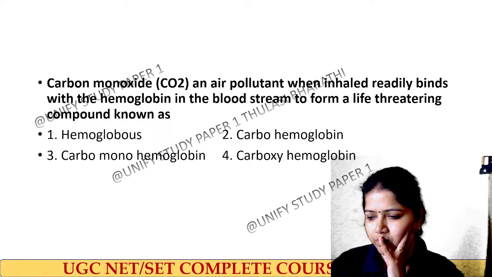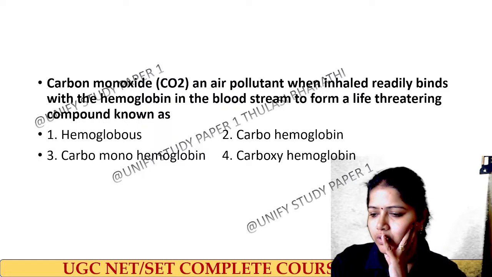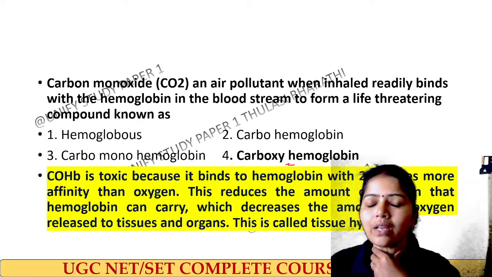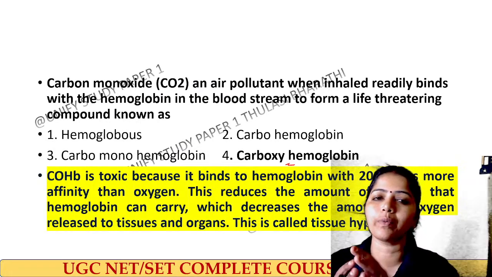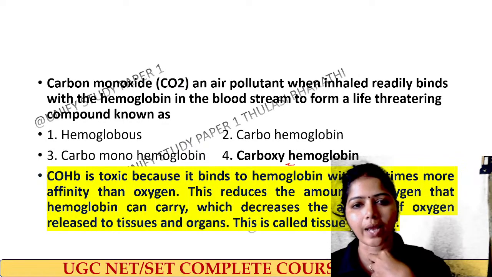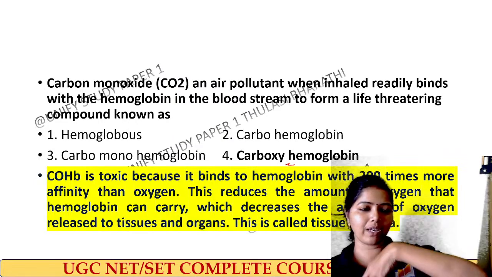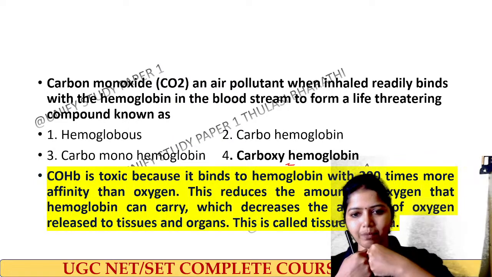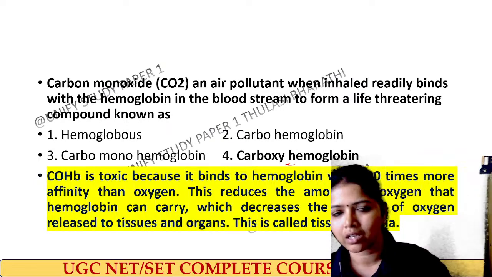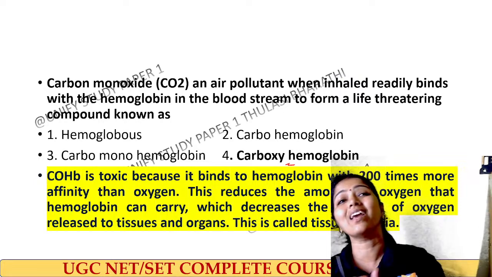Yes, this is a PYQ. The right answer for this question is carboxyhemoglobin, which is very toxic because carbon monoxide that gets into our lungs has a higher affinity towards hemoglobin. When it is attracted to hemoglobin, the amount of oxygen carried in the hemoglobin will decrease. That is why we get some kind of respiratory or breathing problem when we inhale carbon monoxide.